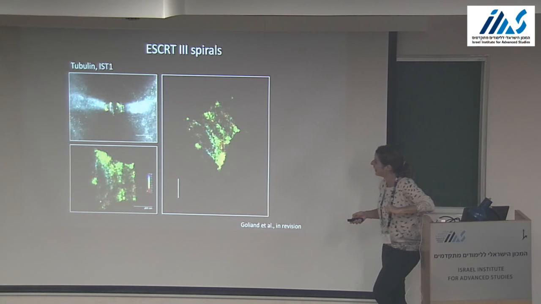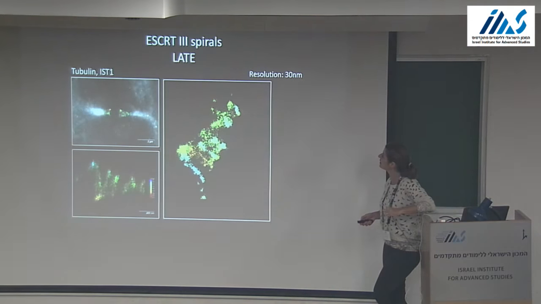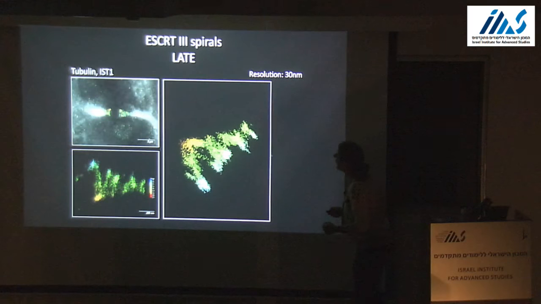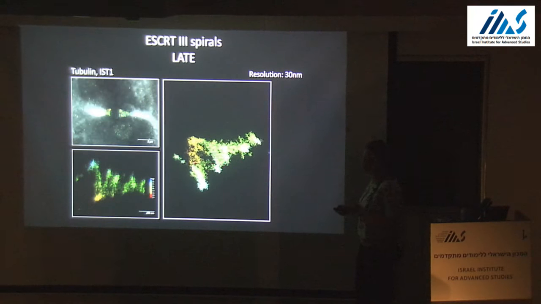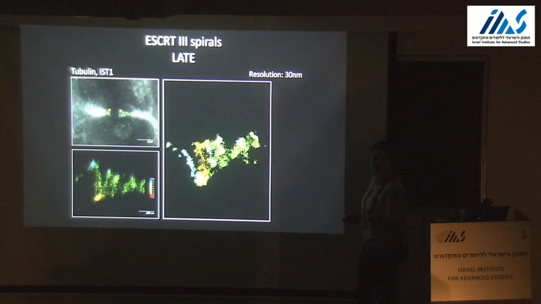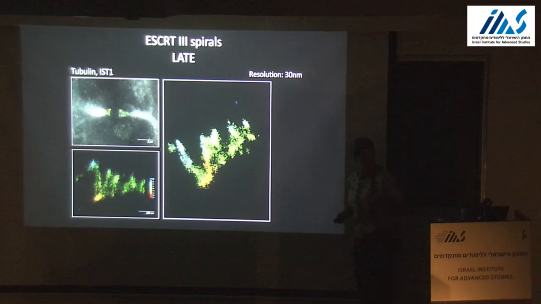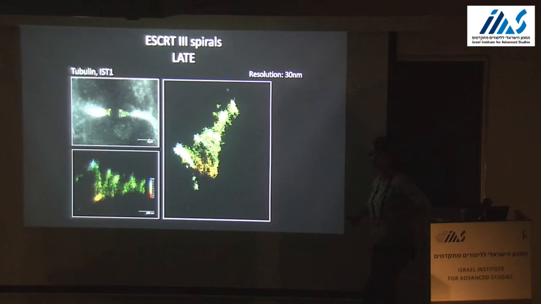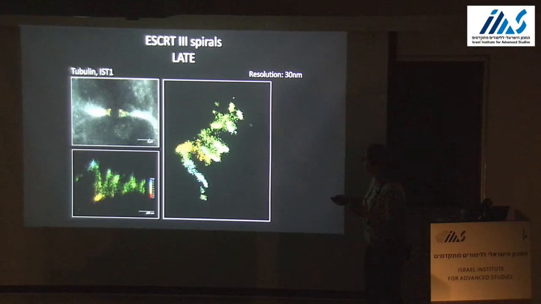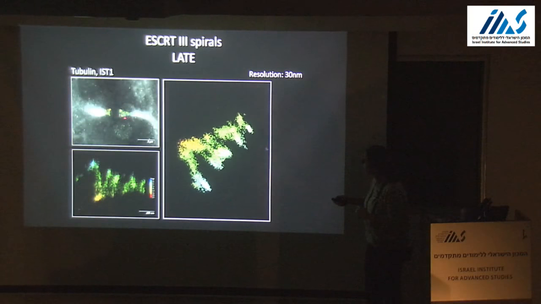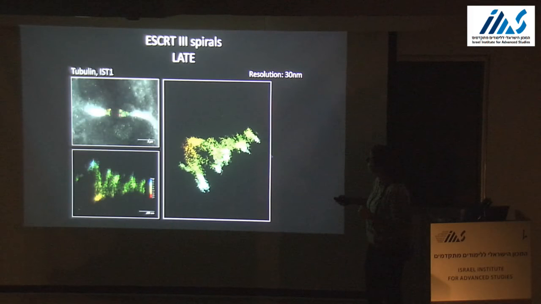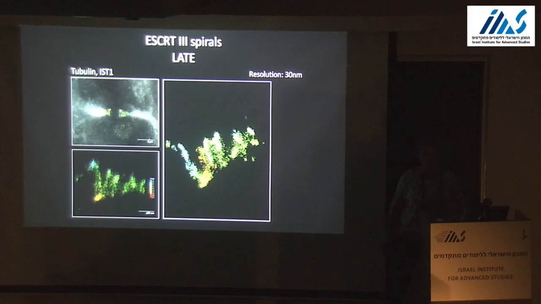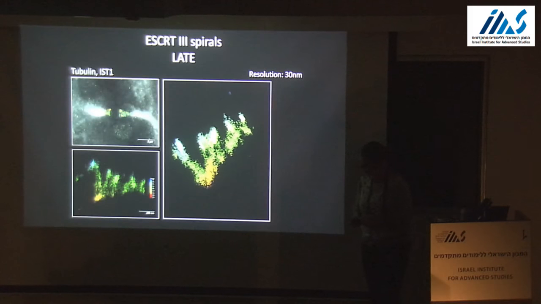Okay, and then we also saw, oh, thank you. I must tell you that Ina sent me these images, and I was running through the corridor showing them to anyone who was there at that hour. But this is really the first spiral. Now we have several of them that we saw that stretched all the way from the dark zone, I didn't mention that word before, from the center of the structure where these initial rings were shown before, all the way to the constriction or the abscission site. So at this point, we already knew that we have a helical filament that is stretching all the way from the center to the constriction site.